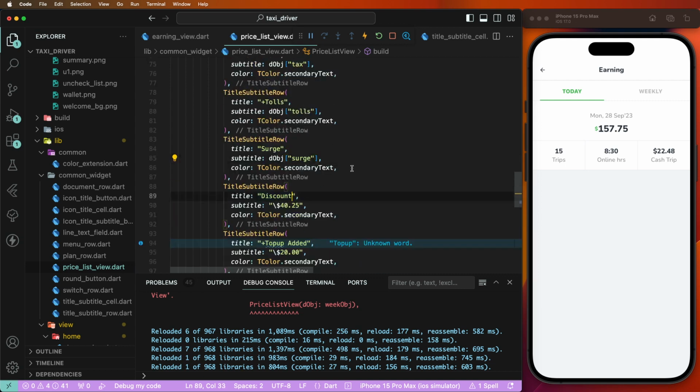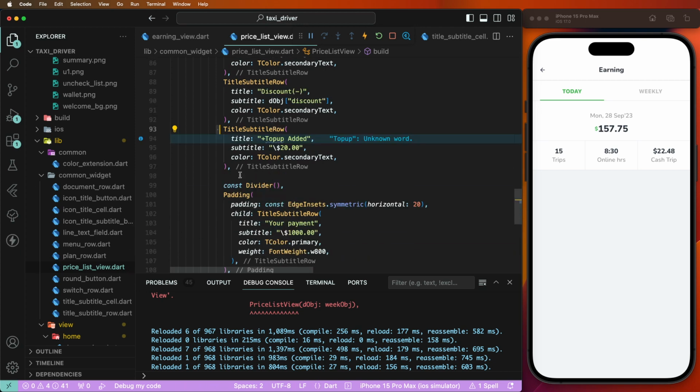Now need to set here discounts minus this value. Here need to set the discount value. That's it. And top up edit, no need now.